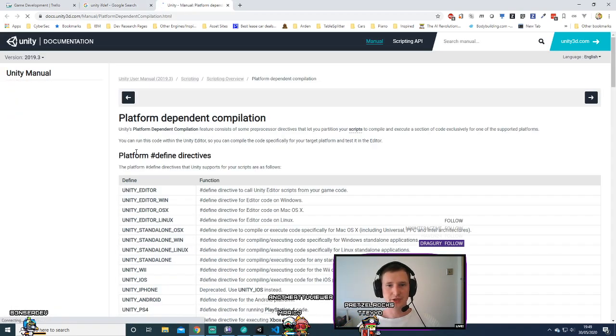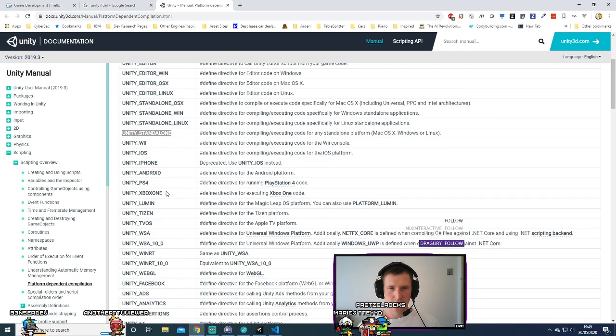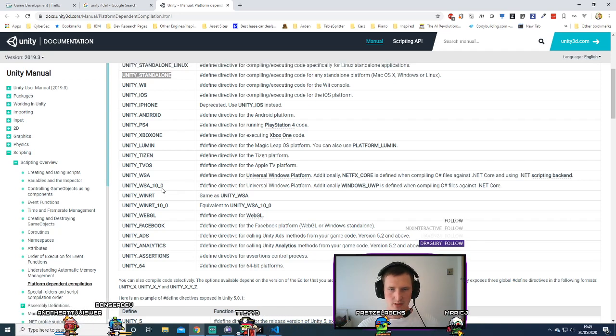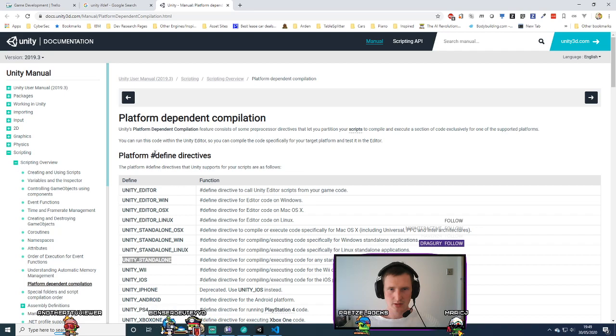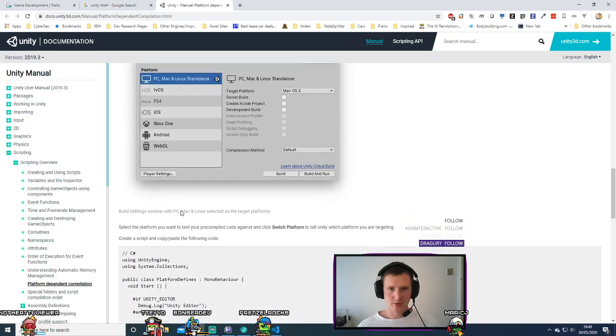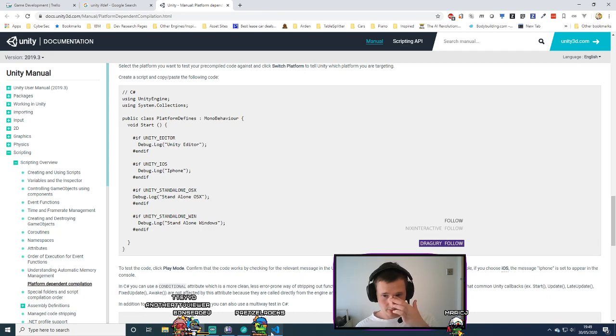Platform dependent compilation. Unity standalone, that's what we want. And then otherwise, we'll assume we're running on a mobile because that's all we're going to. Got an example. It's just hashtag if and end if. All right, sweet.